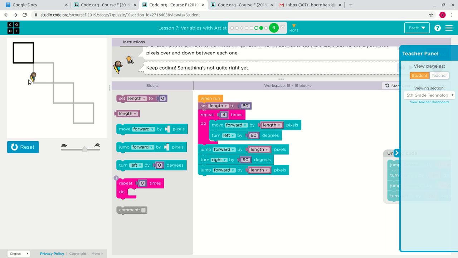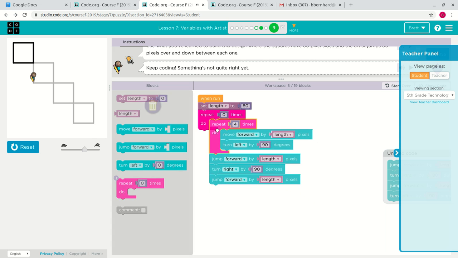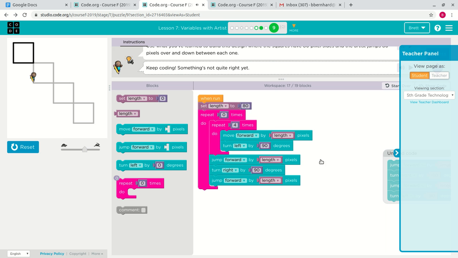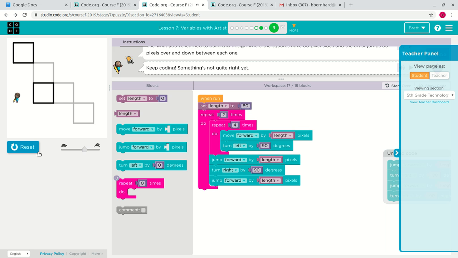So what that means is, remember we started up here, we drew a box. So as long as we start on the same corner on each one of these, it will work. So this is everything I needed to set it up so that I could start this part over again. So basically what I need to do now is split this off and repeat that whole thing. And look at how simple that is. Now I just need to figure out the right amount of times. I'm not going to tell you that. I'll just do 2. And look, I still have something slightly off. What is it that I'm missing?